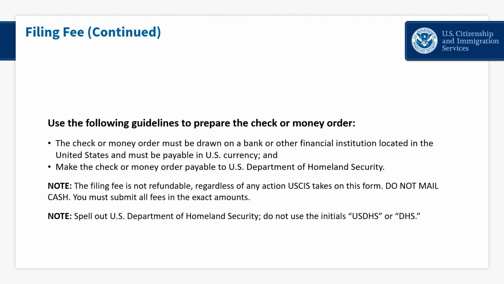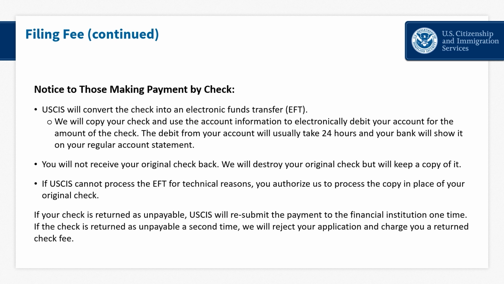The following slides provide information on how to properly submit the correct filing fee, whether you are submitting the payment by check or by money order. Note that you must submit all fees in the exact amounts, and that the filing fee is not refundable, regardless of any action USCIS takes on this form. Please review the Form I-956G instructions for more information.